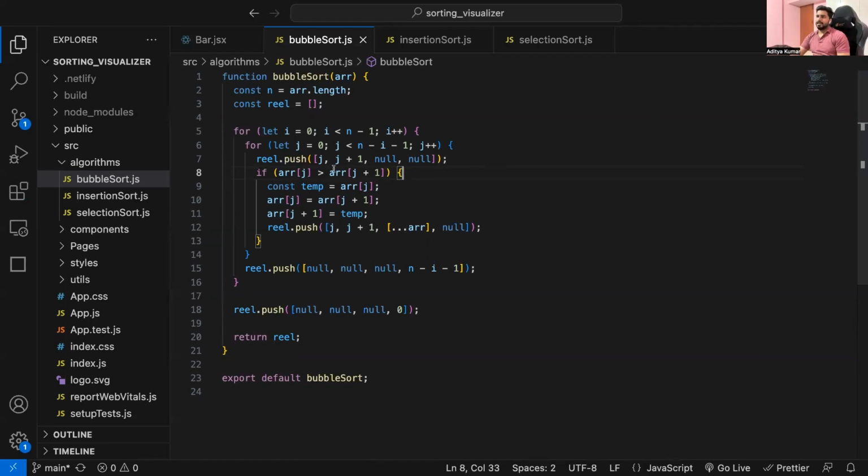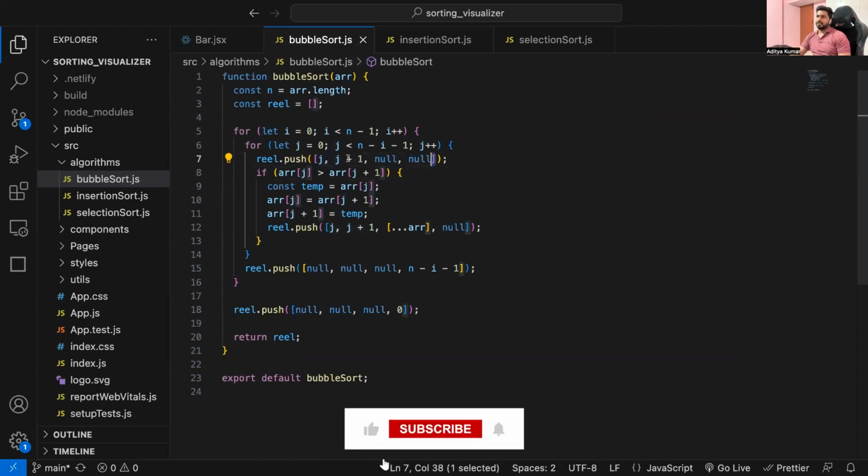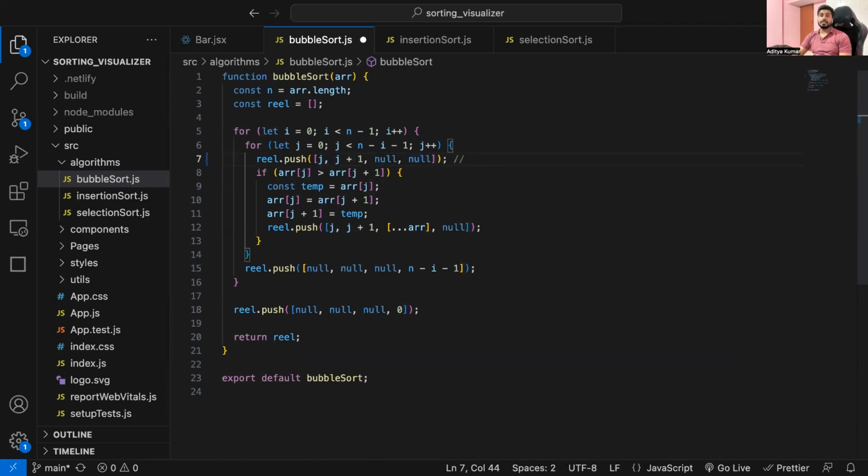If you notice here, I am pushing four values into the reel. The question might come to your mind, why are these four values required, since you can push the state of the array directly?